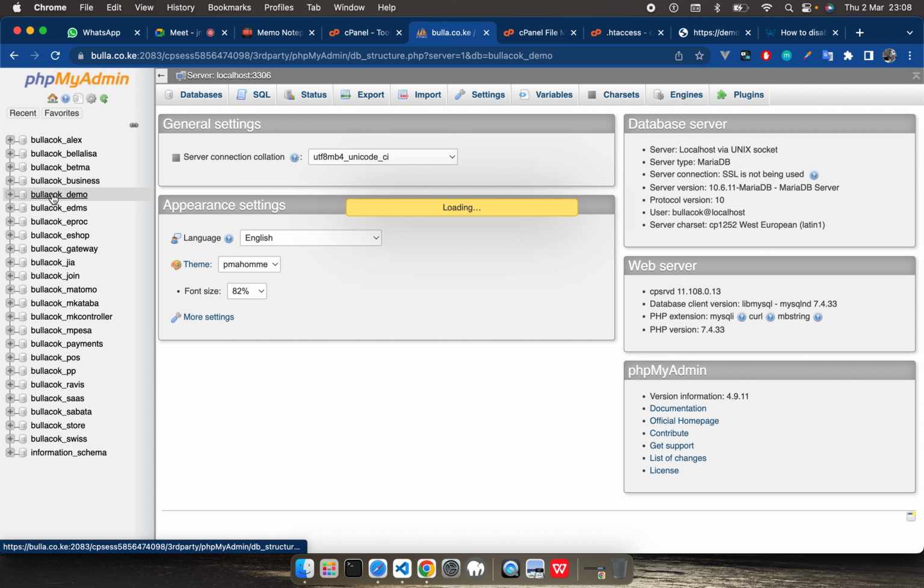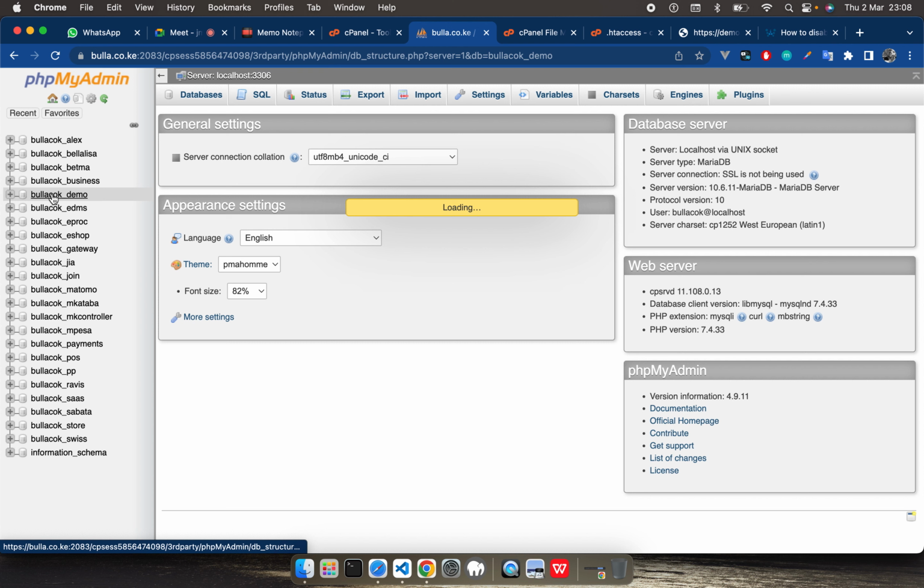So if I go back there, you'll be able to see now my database here, demo, has this user right now. So we are good to go. So we are done with the database. The only thing remaining now is importing data. So you can see in here, we have no data inside it. So we'll come later on and import some data into it.